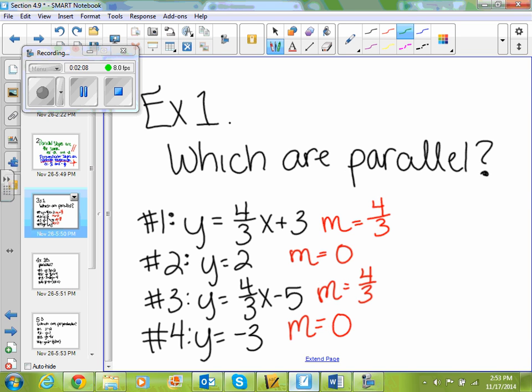Okay, so parallel slopes mean we're looking for what? The same. Ones are the same. Okay, so we know that one and three are the same. So I know that one and number three are parallel, and two and four are parallel. Okay, so you're just going to group them, and sometimes you'll have ones where all of them match, and sometimes you'll have ones where only two will match. Okay, so we're just grouping.